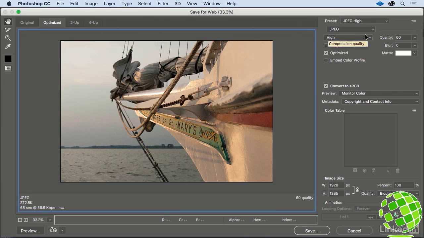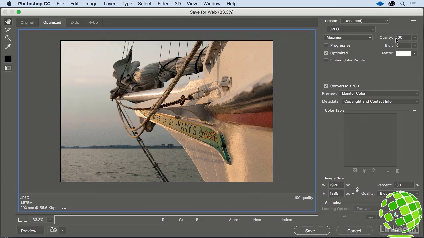This next dropdown just changes the quality setting located here. In the Save for Web window, the JPEG's maximum quality setting is 100, but elsewhere in Photoshop, you may remember that JPEG compression was on a scale of 1 to 12. This is one of those little inconsistencies that's crept in over time, and this is one of the few places that you're still seeing this quality scale.